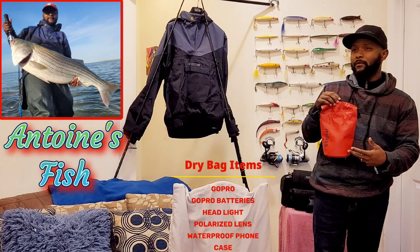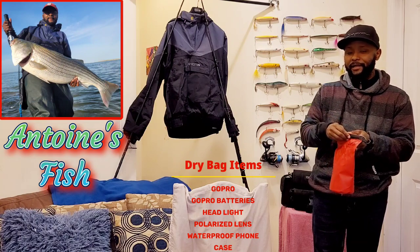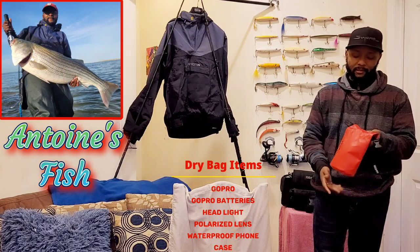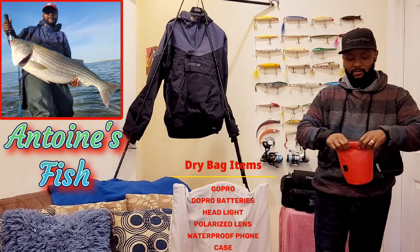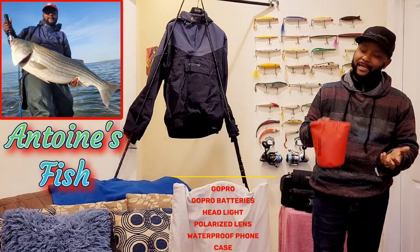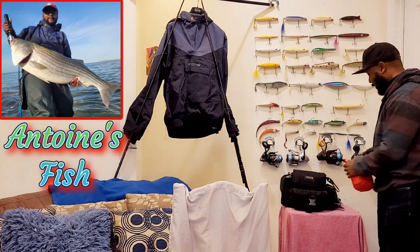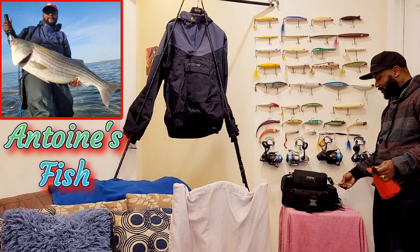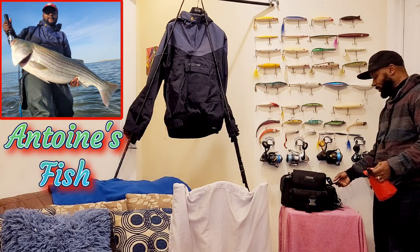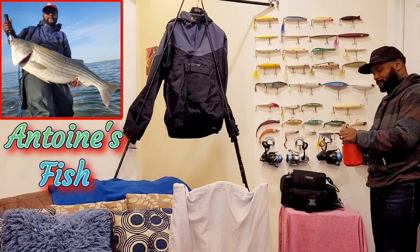I keep the lens that I use for my GoPro. If it's too bright outside, I'll put a lens on there. It's like a shade, basically, to cut against glare. I keep my GoPro batteries in here. Anything that I don't want to get wet, I keep in here, and then I keep that on my belt. I have another D-ring on the side of the ODM bag. They have a little loop here, so I just put another D-ring there for my dry bag.